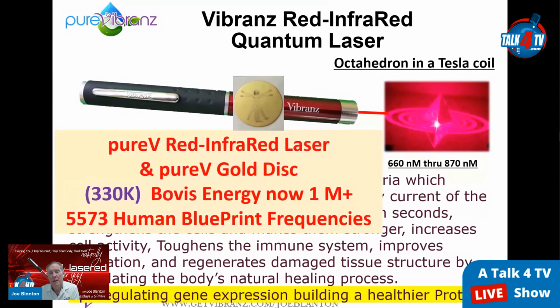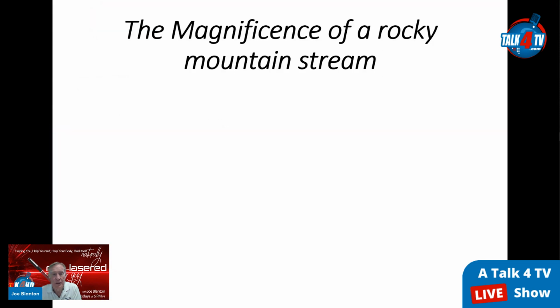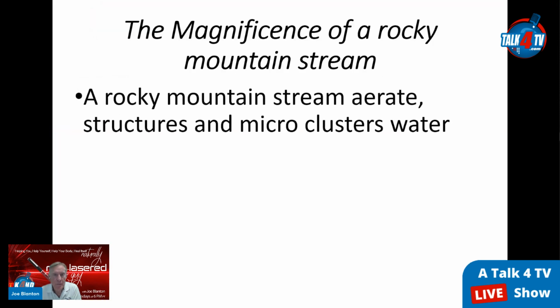Proteins are the expression of life, because proteins are responsible for structure and function of your body. So let's talk about the magnificence of a Rocky Mountain stream. A Rocky Mountain stream aerates, structures, and microclusters water.